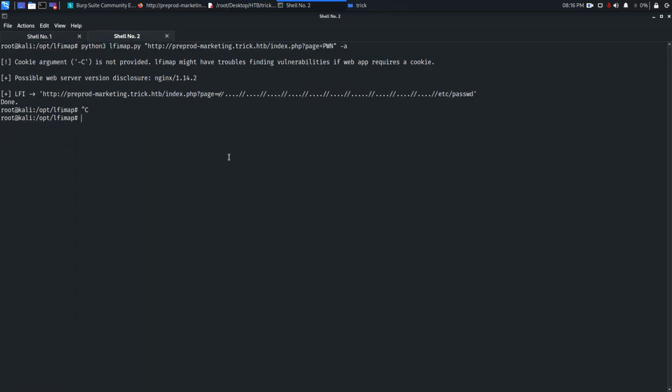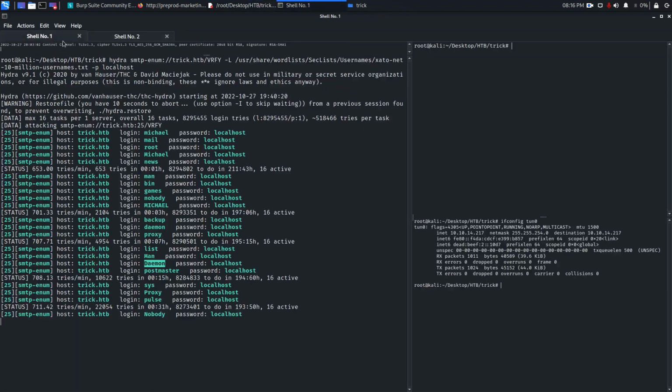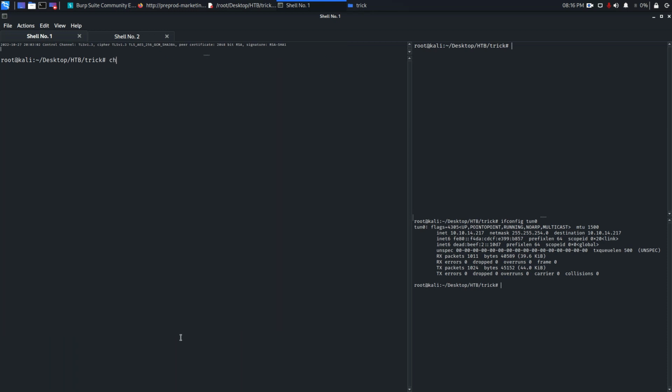Okay, come back here, now we don't need that. Clear this, chmod 600 id_rsa, and now let's try to log in with this private key of Michelle.